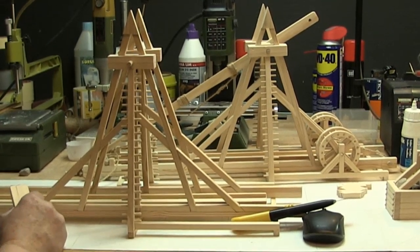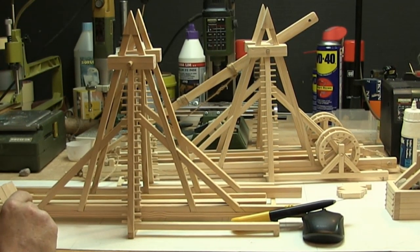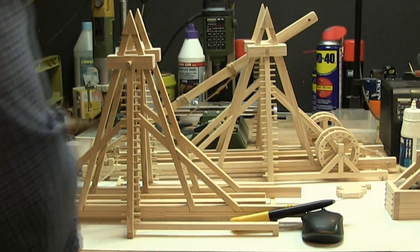Oops, it's on the floor. Yoo-hoo. I hope it is. It is.